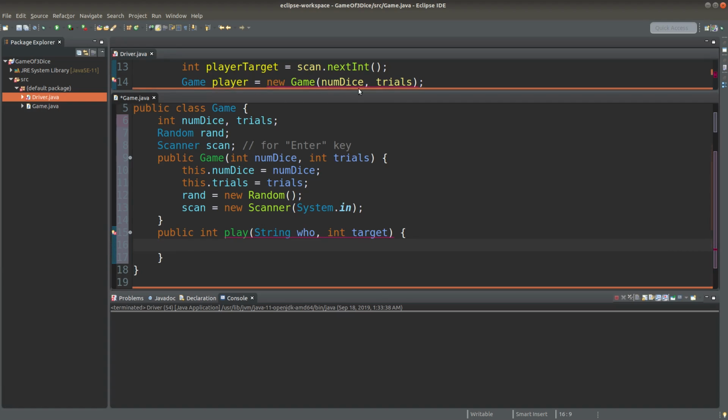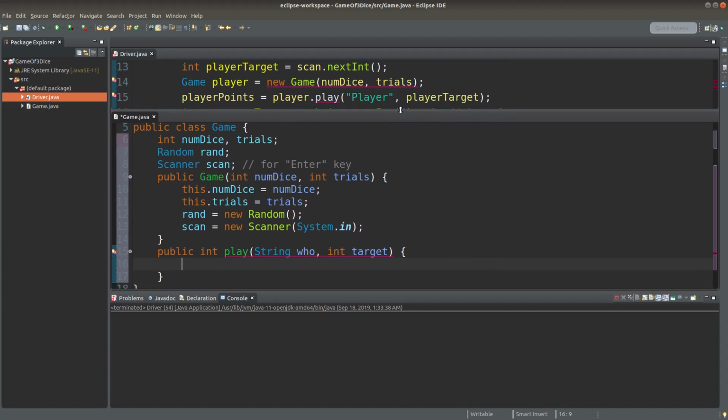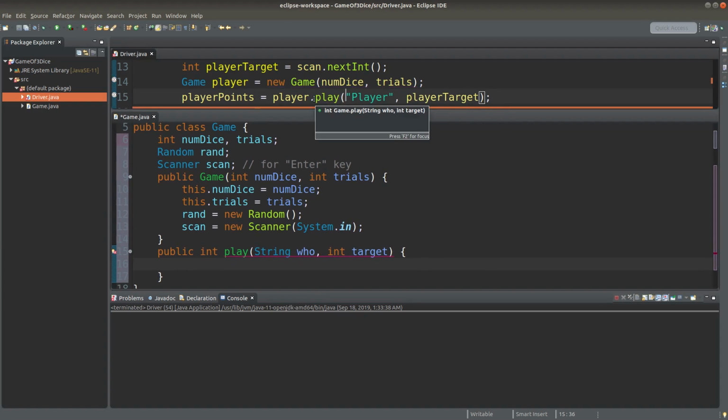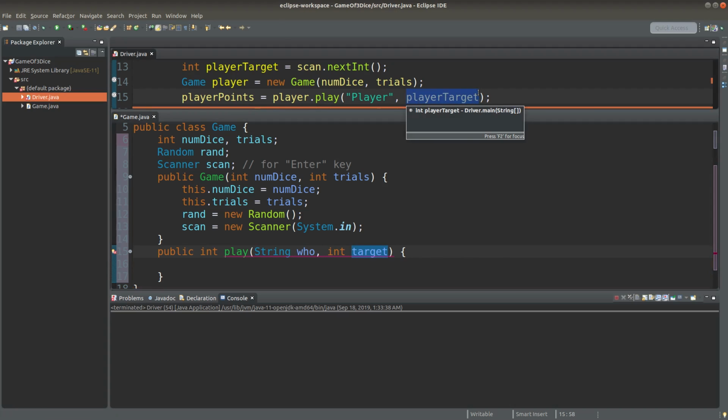Okay, when we go back to the driver program, we can see how we need to input into the play method. The first value to put into the play method is the name of the player, and the second value is the player target or the computer target.